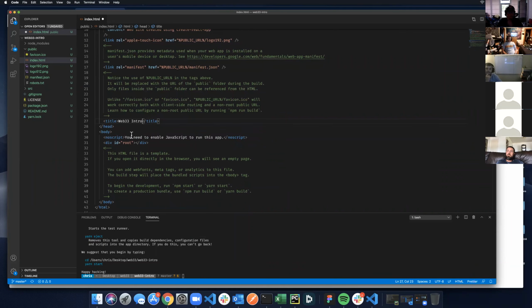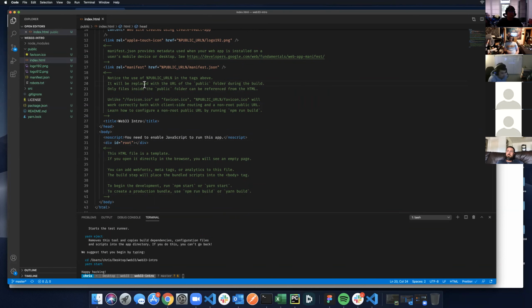It also gives you a noscript here. And that's if somebody has a browser that doesn't have JavaScript enabled, obviously this React app won't work. And the last thing you'll see is it's just got a div with an ID of root and nothing else. This is our entry point, kind of like you guys were doing with the document query selector, div ID. What React is doing is it's using query selector and grabbing the ID of root, and this is where your whole React app is going to be deployed, inside of this one div. So it's got a couple of pictures and a manifest. The rest of that you really don't have to worry about.